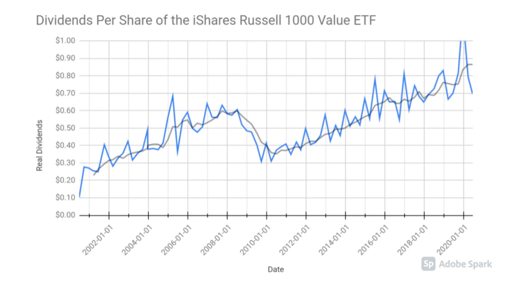One of the problems with deriving income from stocks is that although dividends generally go up over time, they have also been known to be reduced during difficult economic times. This can be seen in the chart below, showing the per-share dividend history of the iShares Russell 1000 Value Index ETF going back to its inception in the year 2000. Notice that dividends grew reliably for the first 8 years of its life, leading up to the financial crisis of 2008 to 2009. Per-share dividends decreased from 60 cents to 35 cents, nearly a 50% reduction.